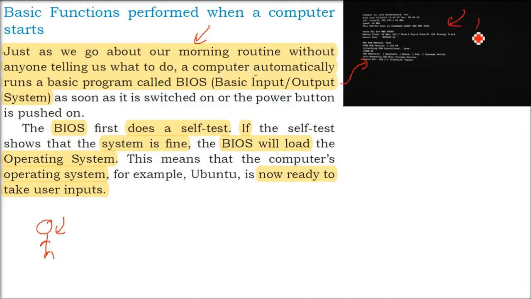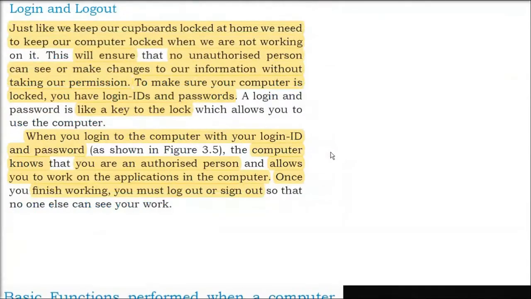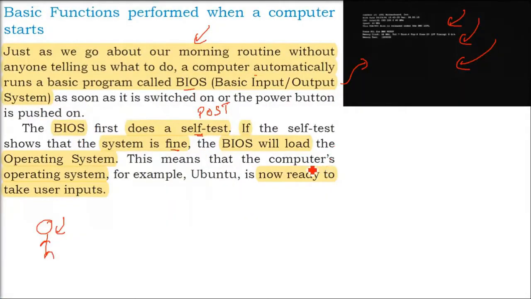So this is the basic input output system. It checks all the input output peripheral devices connected to the computer, whether they are working the way the computer would want, whether they are electronically well or not, medically fit or not, in electronic terms. So BIOS does a self-test. So all this self-test is done. Once everything is okay, BIOS will now load the operating system.